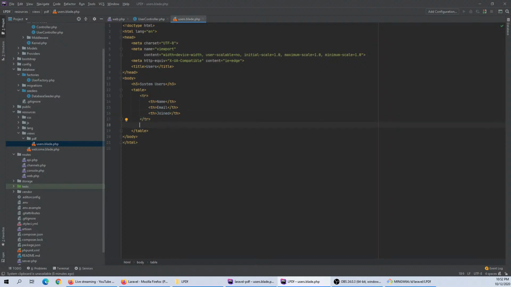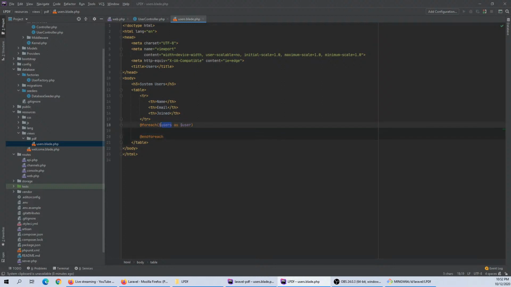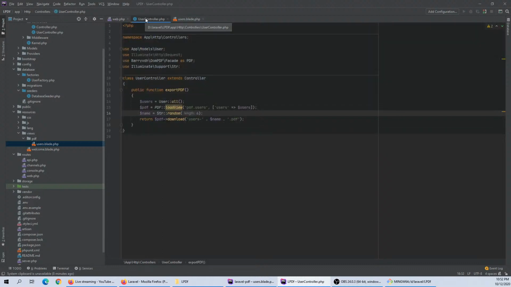So the next thing is that we need to loop through our data and display it. So we will have the users variable here. So foreach $users as $user, and let's end this foreach. Okay, if you are confused about where this users is coming from, if you go to our controller, this is the name of the variable that will be in your view.